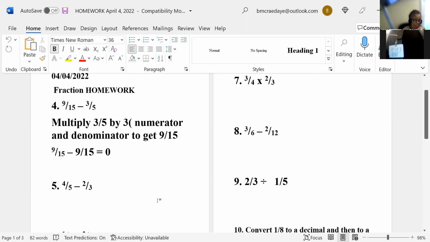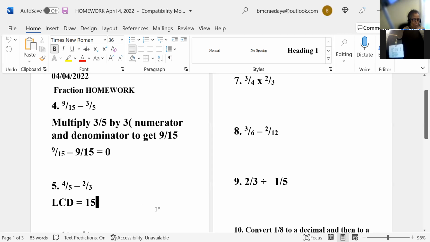You can say least common denominator, a number that both 5 and 3 divide into. In other words, the least common denominator is a number that can be divided by 5 and also divided by 3. What is that number? That will be 15. That's it. Least common denominator equals 15.